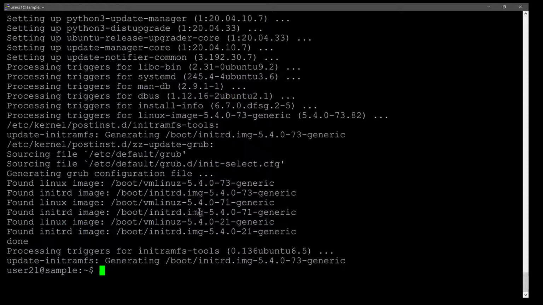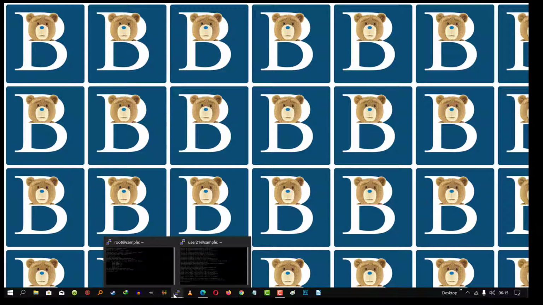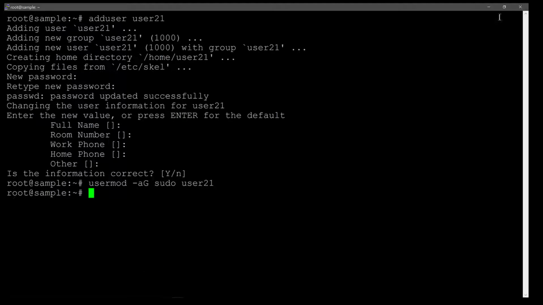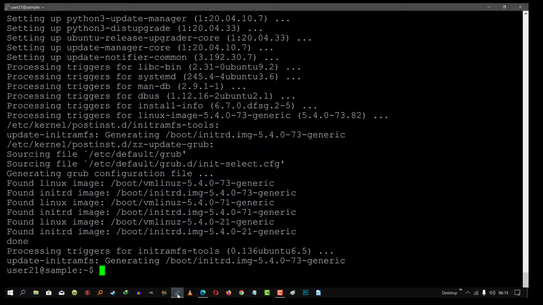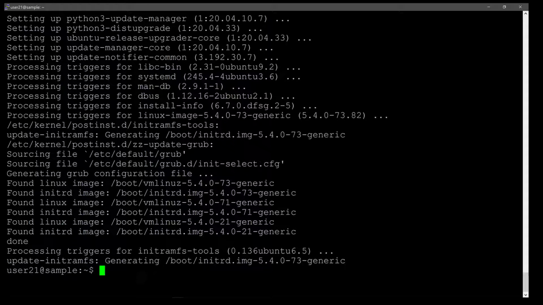So now that we know that we can use sudo, let me just go ahead and close the other root window, where I'm logged in as root. So we don't need to use root anymore. From now on, we'll be using the new user to set up the server. Okay, so let's confirm after the update if our Linux version is still 20.04, because we don't want to move from that.